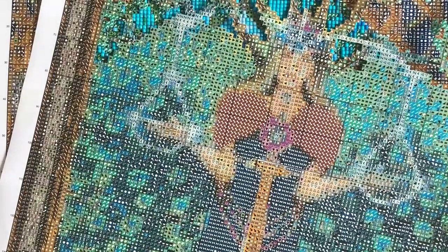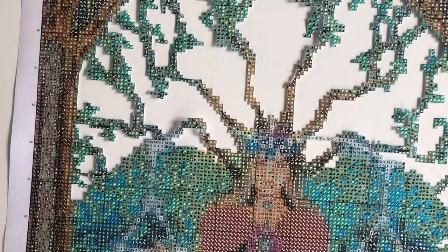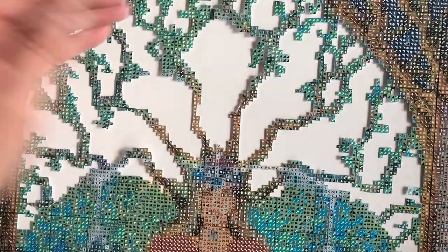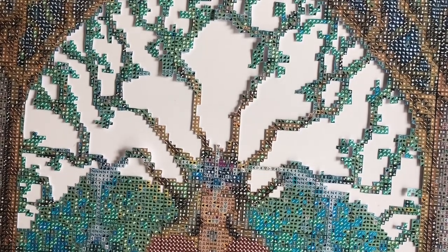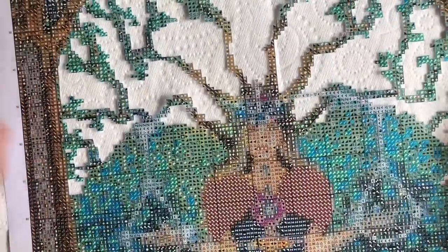So, just get my layers right here. So I'm going to now lay it over the top so you can see. There we are. So now I'm going to glue the trees. So I'll put level one aside. I'm being a bit careful with it because they're quite delicate. And what I think I'll do, I'm going to put some kitchen roll behind. And then I can spread the glue out without being worried about it sticking anywhere. So that's my next stage. Just lay a bit of kitchen roll at the back there.